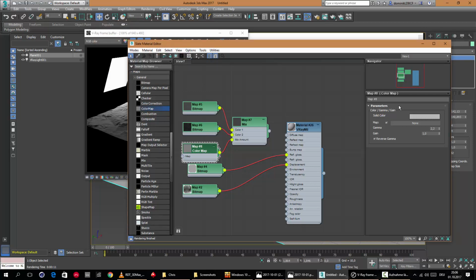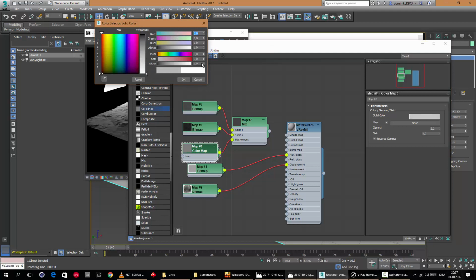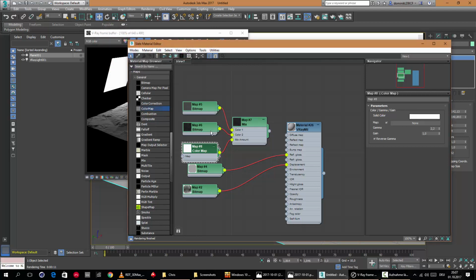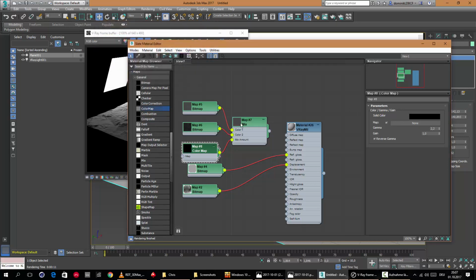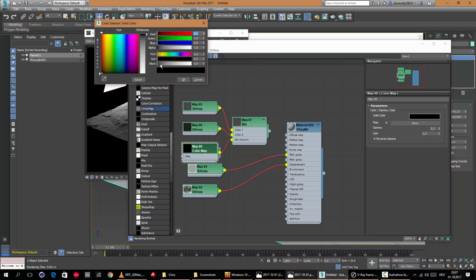And if we want to use only the second map, we can set this here to white. And if we want to only use this map here, the first one, the normal glossy one, we can set this here to black. And then you will see we'll only use this map. And every value in between in the grayscale will simply give us a different mix between those two maps, as you can see right here when I'm moving the slider. This will just simply give us a mix.